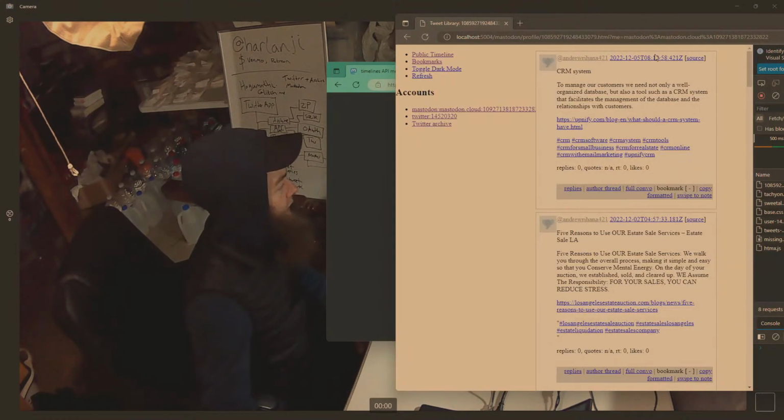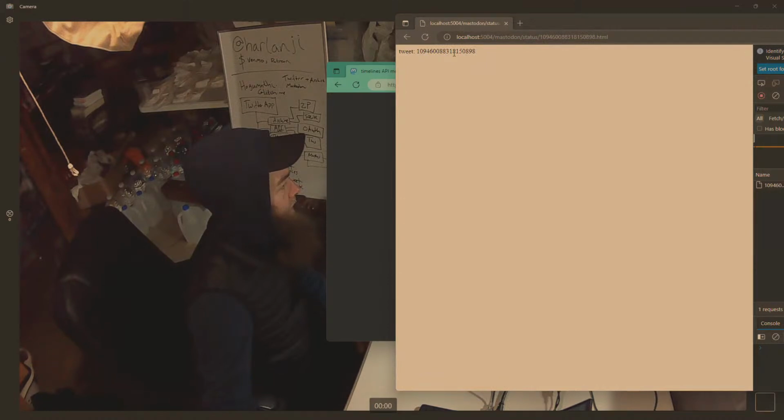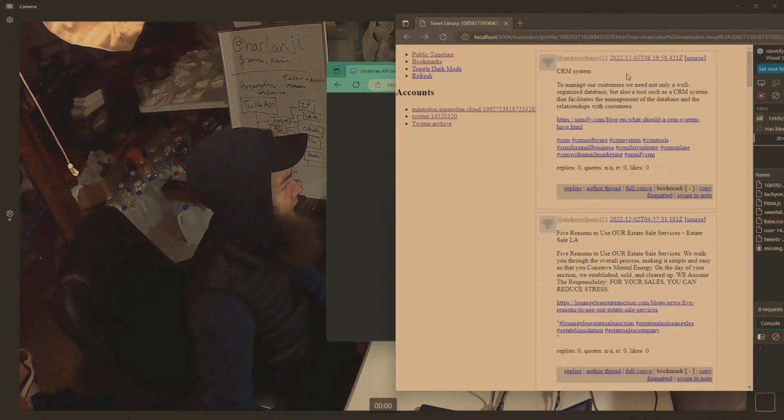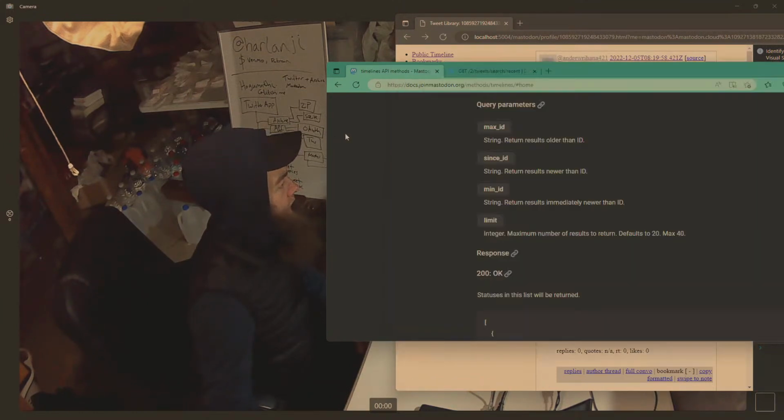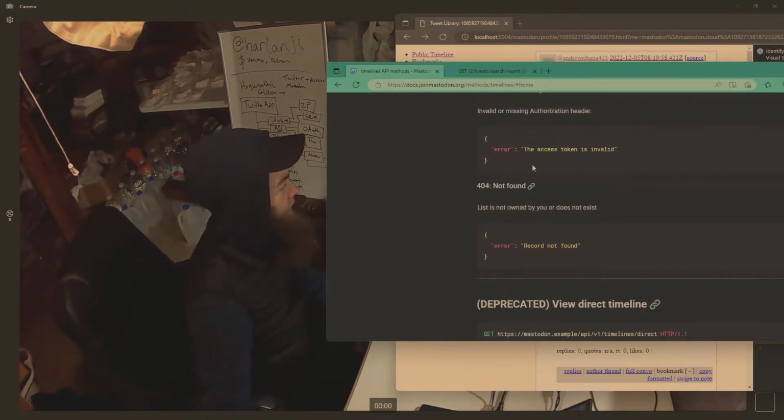So we've got status ID, you can see in the status bar. We've got created at, and then we've got the handle of a user. So that's just glossed over here.